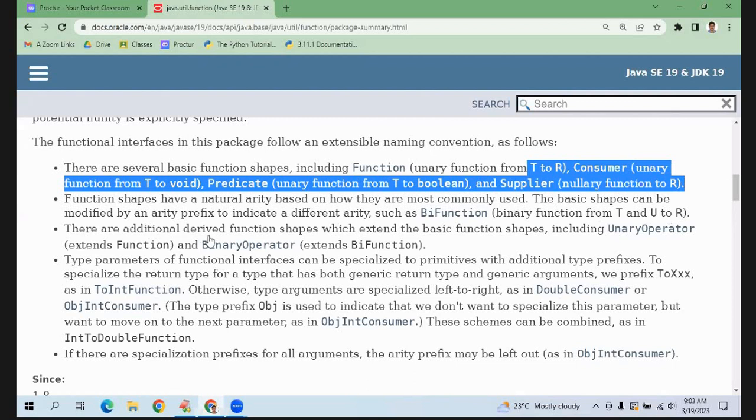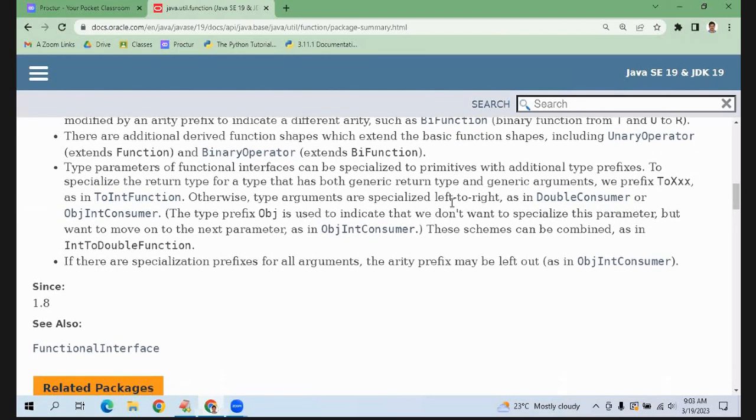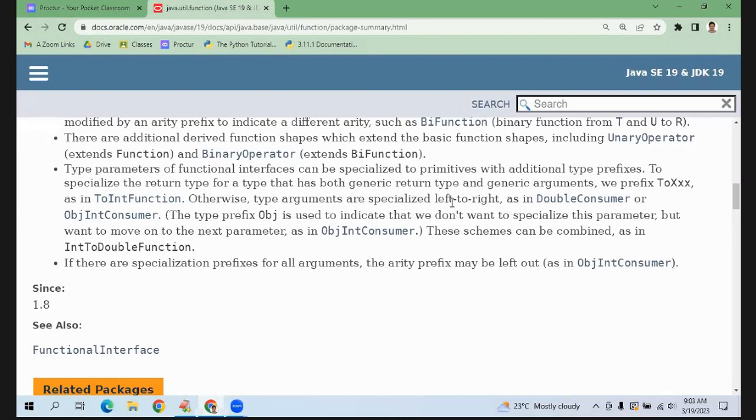Next, there are additional derived function shapes which extend the basic function shapes, including UnaryOperator and BinaryOperator. If you want to work with one parameter, unary; two parameters, binary. The type parameters of the function interfaces can be specialized to primitive types. For example, if you take BiFunction, what type of value does it take? Any type.